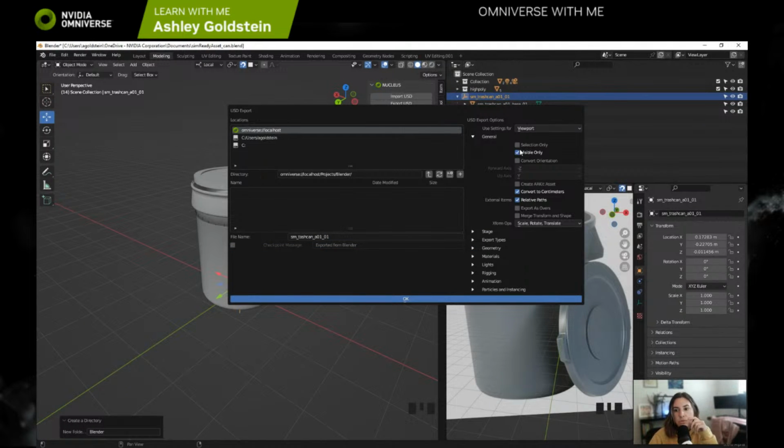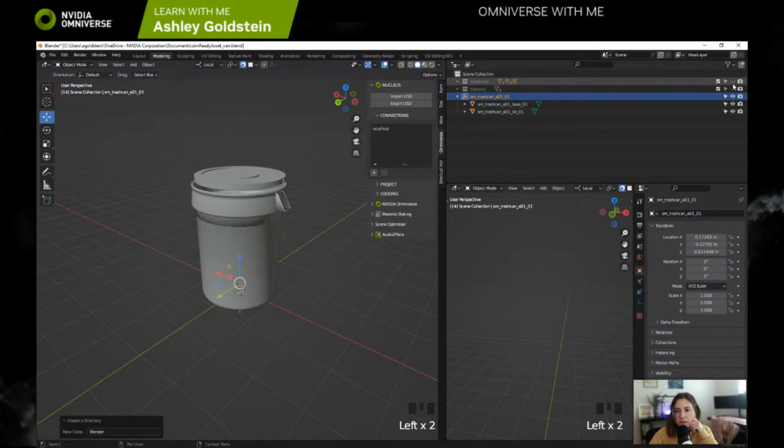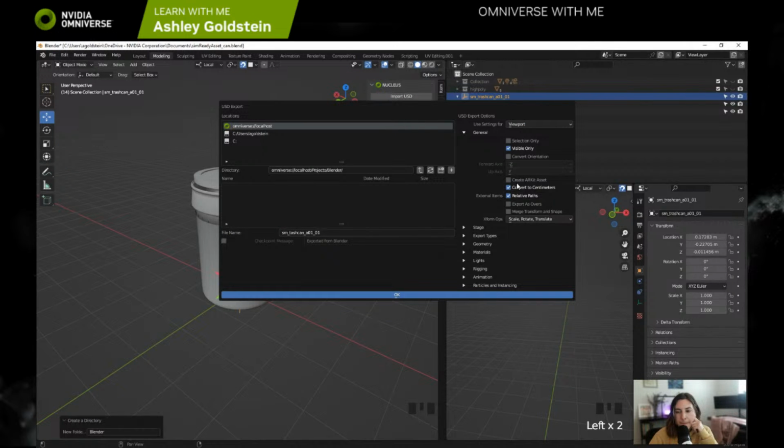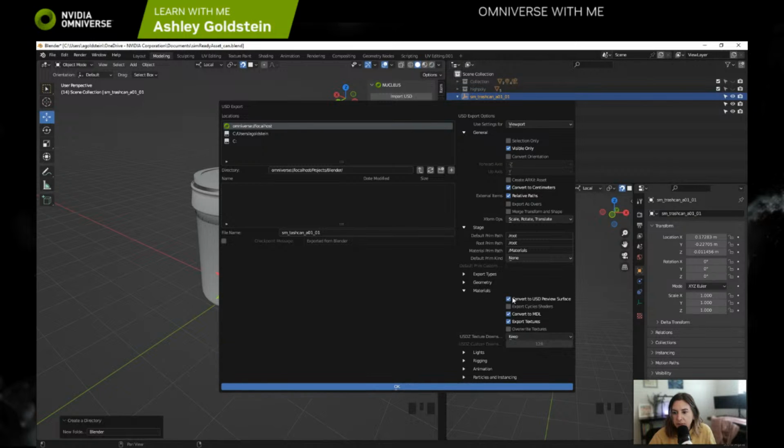I'm going to turn all of this off so it's only what's visible, and that's these. Visible only. Stage, there you go. I don't need to export materials, so let's get rid of all of that because I'll do the materials in Omniverse. Geometry.